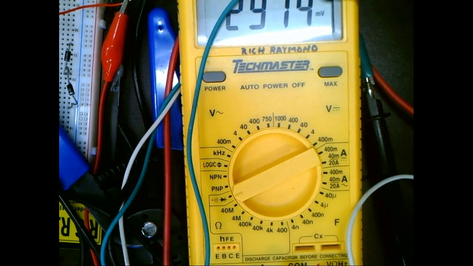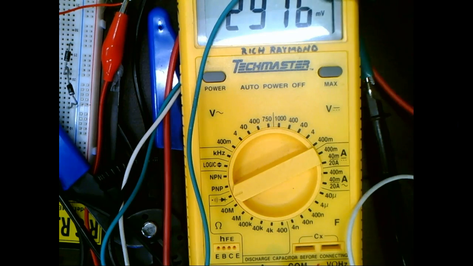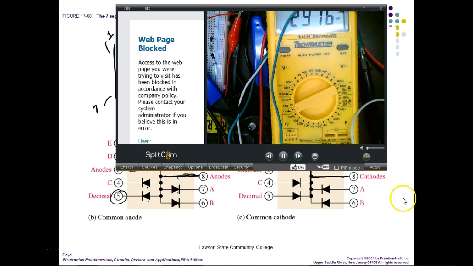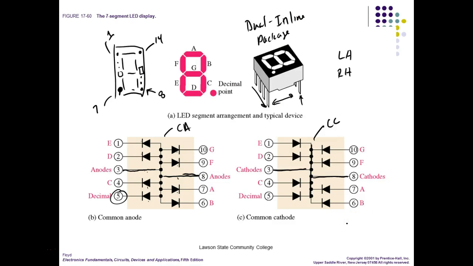And we could figure out if it's common anode or common cathode. So I might start out with my black lead on the common pin, and then touch it. If I didn't see anything, then I'd swap it over, and I could figure out if it's a common anode or a common cathode. Now, what is the difference between a common anode or a common cathode? It's how you turn them on, right? You understand how you turn them off.